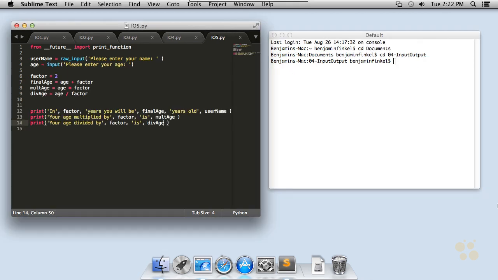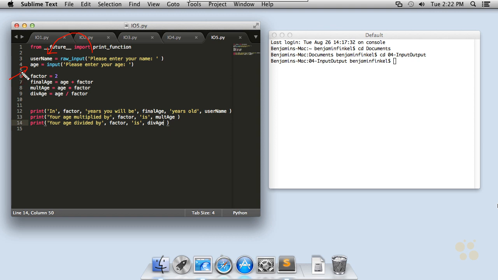Now let's mix up the data types that we're working with a little bit in our input and output. So far in this nugget, we've only used strings or text variables inside of our input and output. And the raw input function only returns text into the variable that we use with the assignment operator. Here we're using the input function, and the input function tries to be a little bit smart. It tries to look at what the user's keyed in, and from that determine what the variable data type should be. So here where I'm asking to please enter your age, most people are going to type in a number, 20 or 25 or 30 or whatever, however old they are. And because of that, Python is going to turn age into an integer type variable.